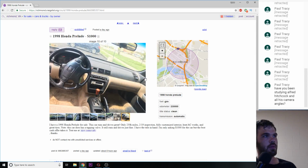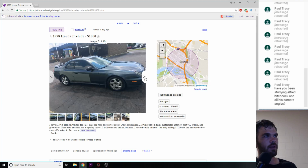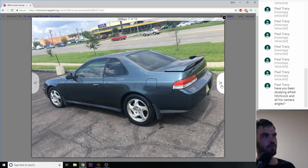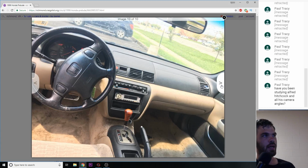So, just looking at the pictures, it's an automatic, so that hurts the value quite a bit. Car looks fairly okay in these pictures. I'm not sure if this is a bare spot in the paint or a reflection off of something next to it. I'm thinking this is somewhere where some repair has been done to the body of this car. So, yeah, that's what it is. Somebody repaired something here and has not completed the job. They have a Pennsylvania dealer plate on it in the picture, which is kind of questionable. Seats have some stains. Like I said, it's automatic, which sucks.